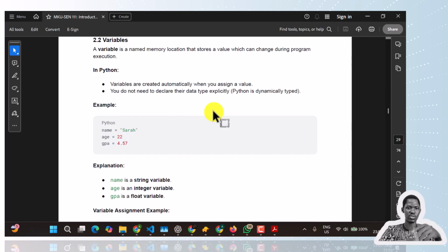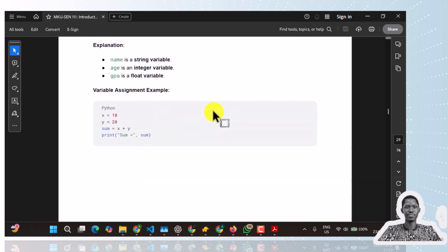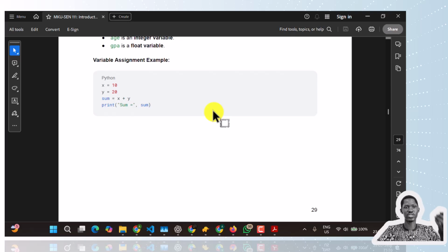Now, variable assignment. Variable assignment is when you have your name and then you assign data to that name. It's like you have a memory location, you have named it, so you have your variable, and then you pick a data value and store it inside. For example, x equals 10. x is the name given to that memory location where you are storing this value, 10. Anytime you want to refer to that memory location, you refer to it by its name, which is x.